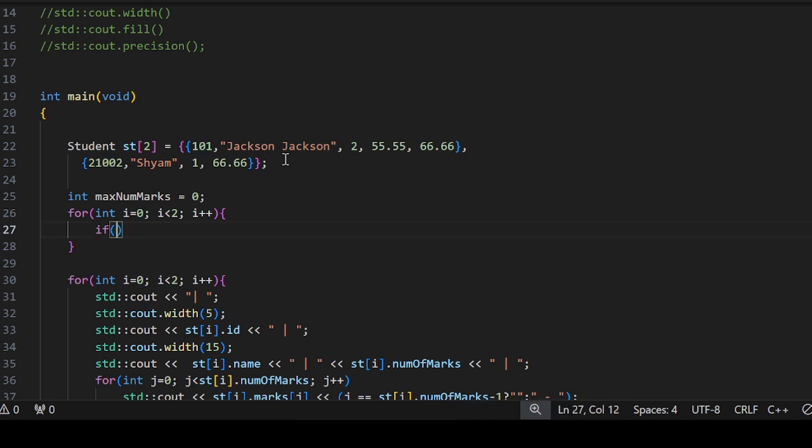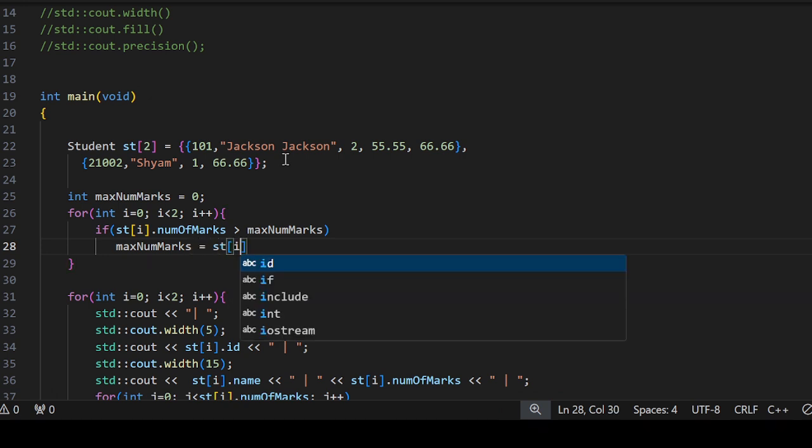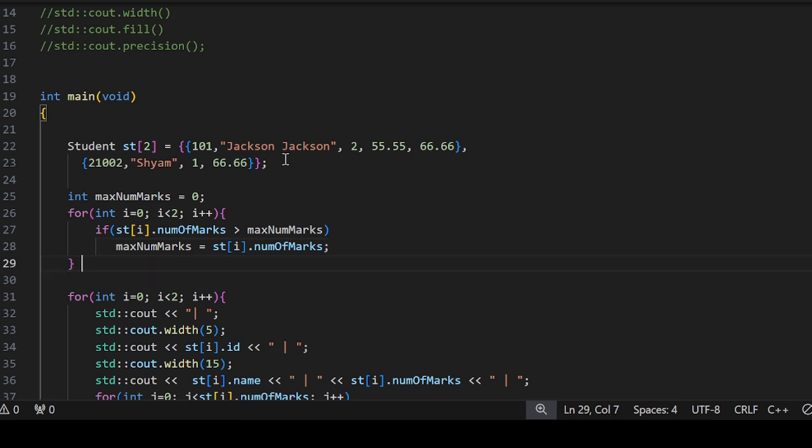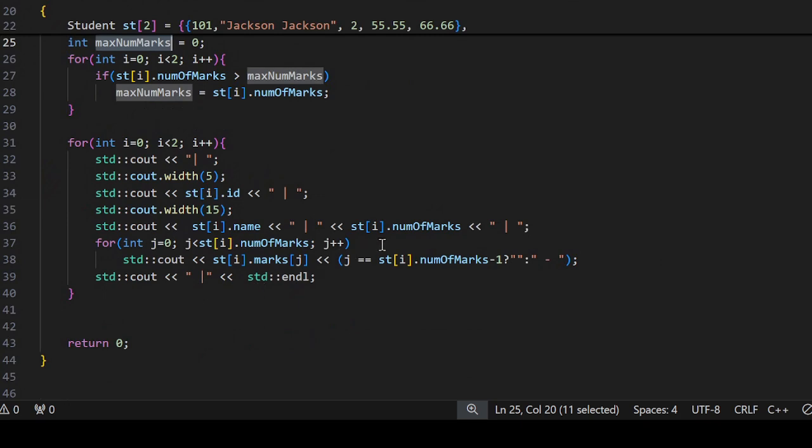So if sti dot number of marks is greater than the maximum number of marks, then you set maximum number of marks equals sti dot number of marks. So the maximum number of marks will be in this variable. Then you can use that here to set that width.